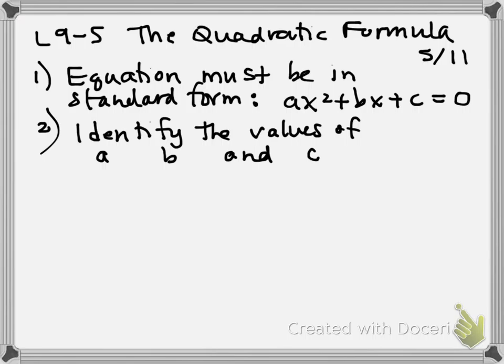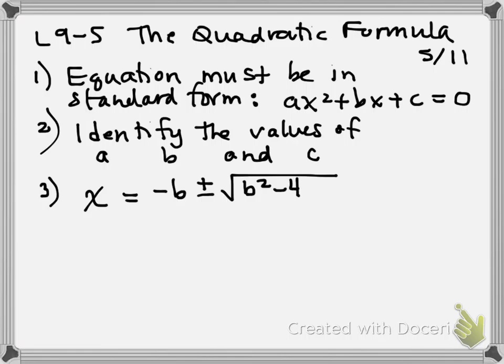Now again, I don't like doing lessons where I say, here it is, use it, but that's kind of where our time has taken us today. On Friday, we're going to talk about where on earth this came from. So the quadratic formula looks like this. We're looking for x-intercepts, so the formula starts with x. And it equals, and it's kind of lengthy, negative b plus or minus the square root of b squared minus 4ac all over 2 times a.